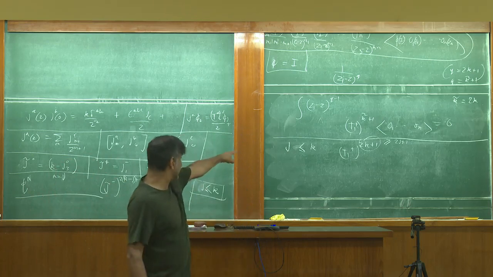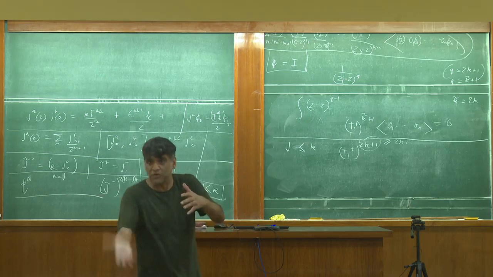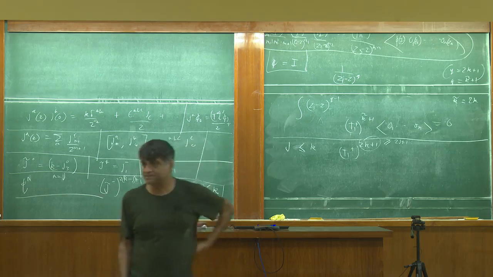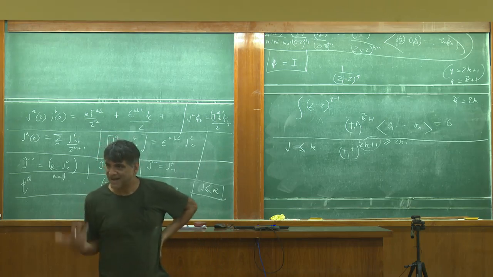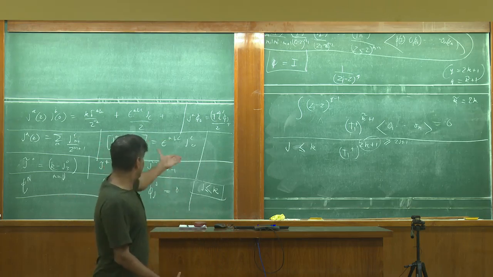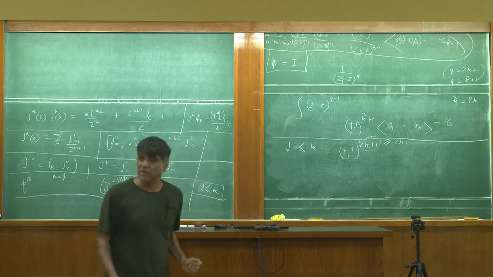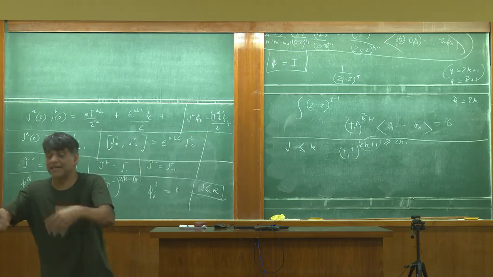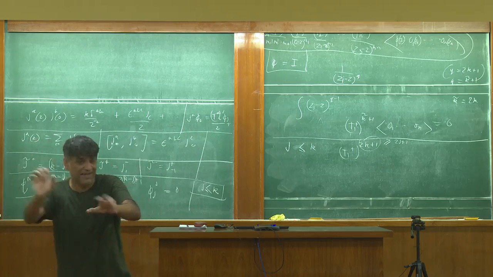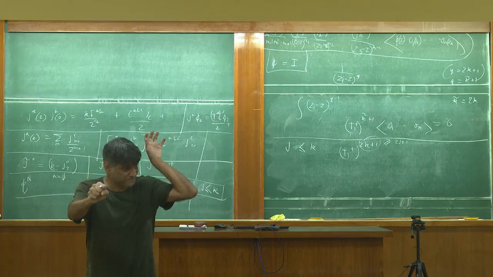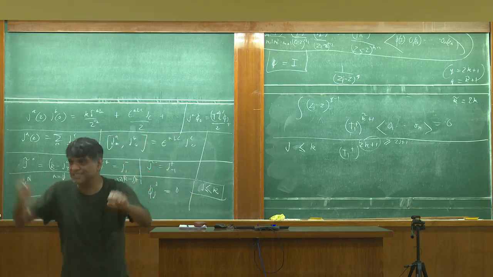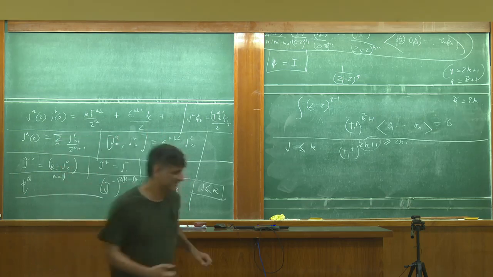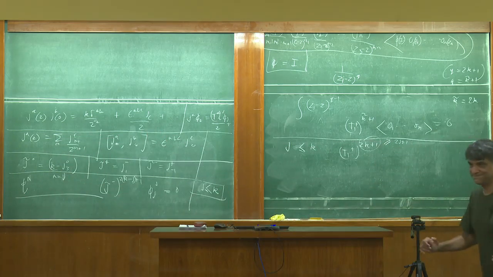Then there would be at least one state in O1 for which this thing would be non-zero. But if that lowering gives you 0, then the only way that gives you something non-zero by representation theory would tell you that the coefficient behind this correlator would have to be 0. Because we know that the answer is 0. For unitary representations, where J is less than or equal to K, that 0 is a triviality.